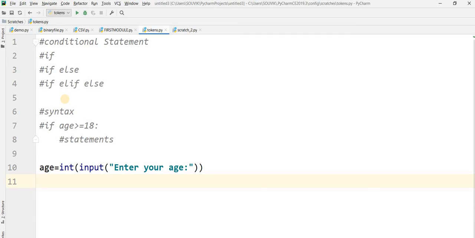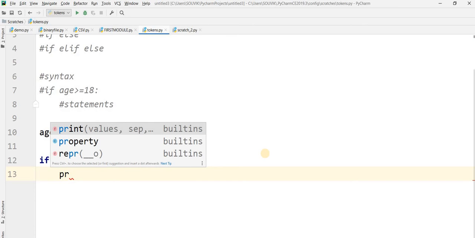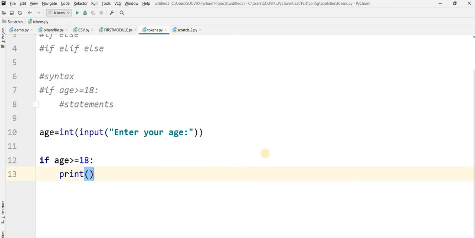So: if age greater than or equal to 18, print you are eligible.